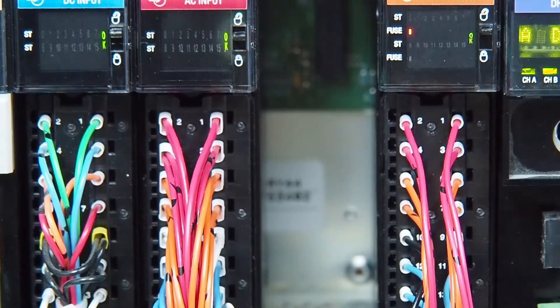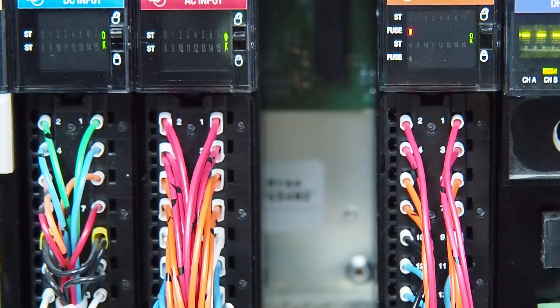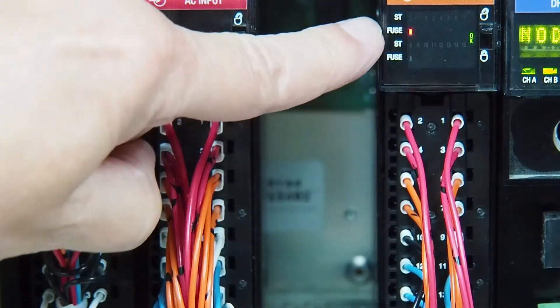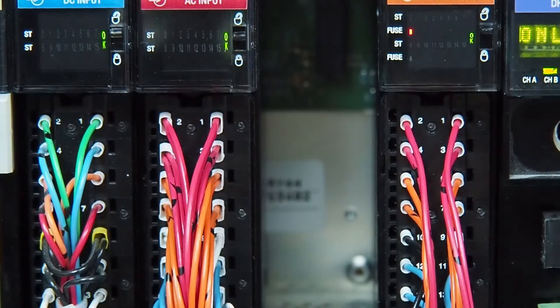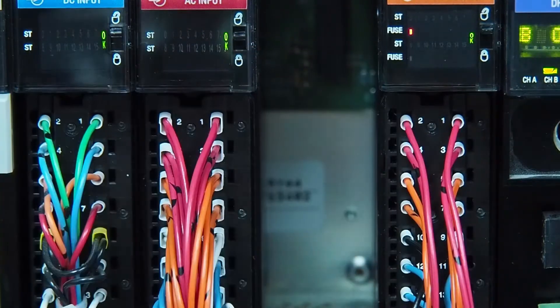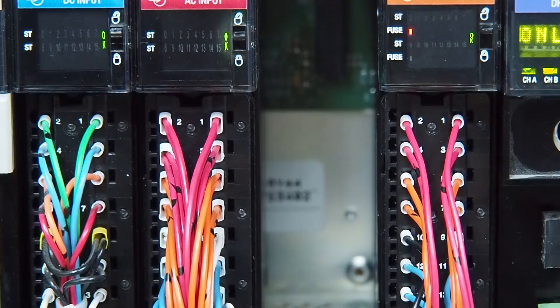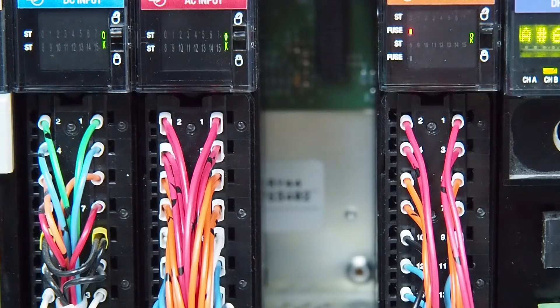So here's our card in the chassis. It's all wired up, and as you can see on the top right here, it says FUSE. Now, there are two fuse indicators, top and bottom, and all your status lights. The OK light is on because the module itself is good, but the fuse light is on because it's got one blown fuse. The top light is for the center fuse. The bottom light is for the fuse at the bottom of the module, which is really easy to get out and change.